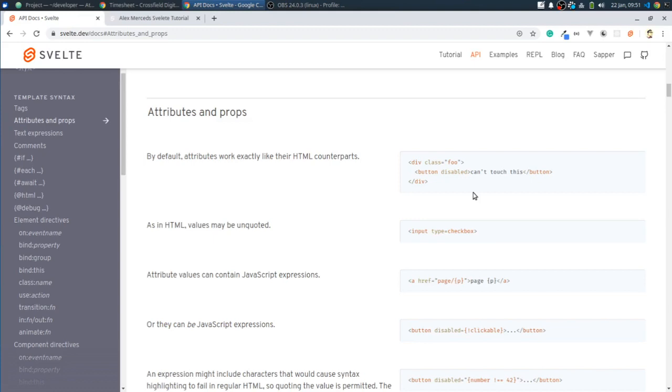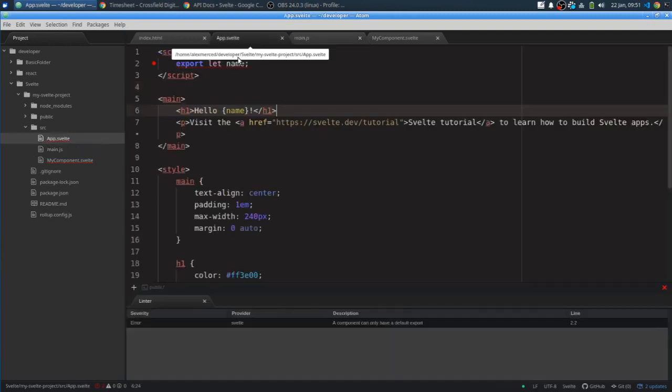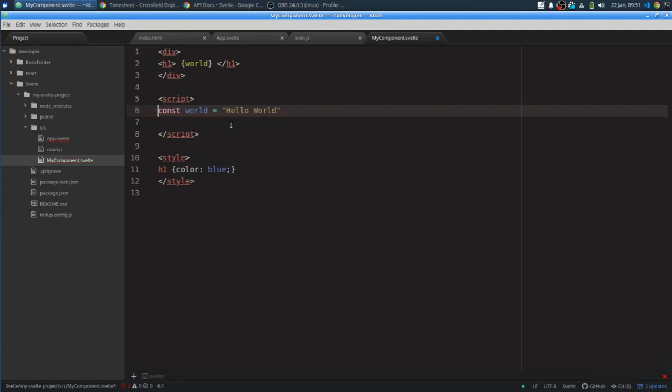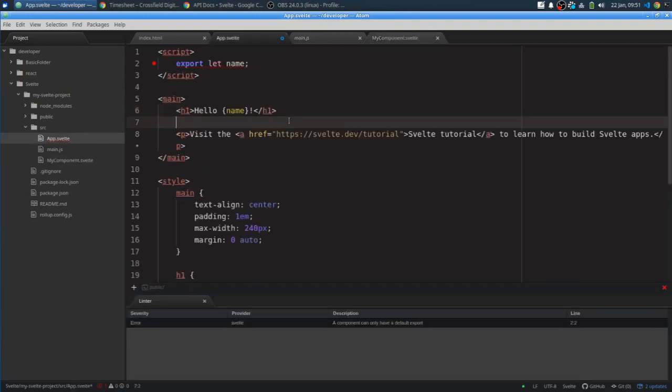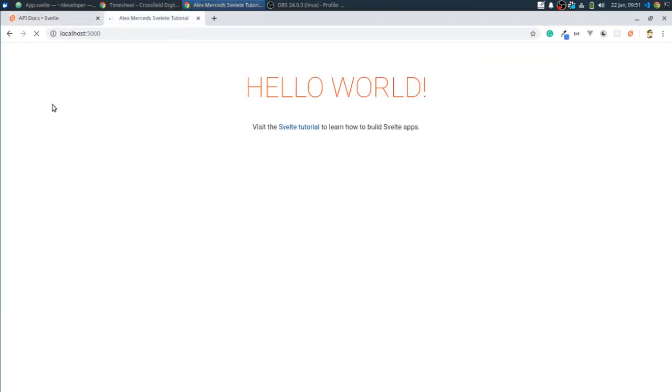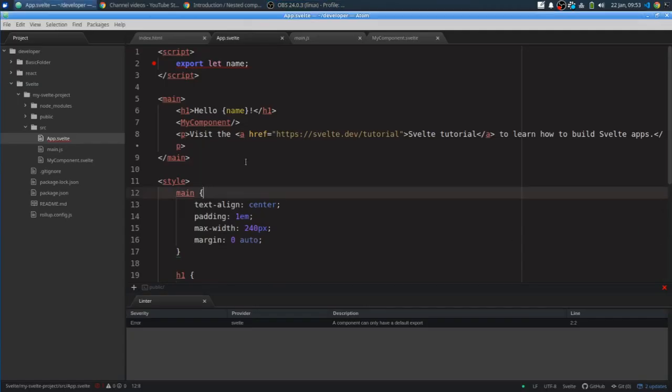Okay, here's the deal. I don't even need to export this. That's the issue. Where's my component? All I need to do is do this. The export is if I just want it to be a prop. So in that case, it'll be export let world, so that way you can define the prop somewhere else. So in that case, let's see here, const world hello world. If I leave that like that, that should fix our problem here. Let me put my component back in here. And let's see if that fixes the issue. Nope, breaks again. Okay, so that's where we had some trouble.